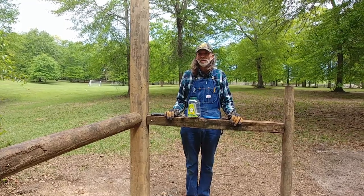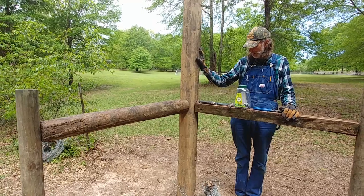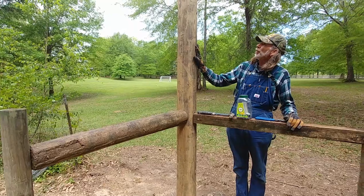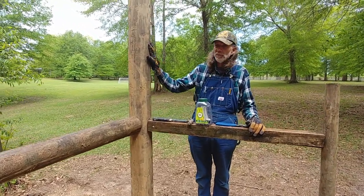Okay, guys, we're out here today. We've built up our corner post here. We've sunk this in. We've got it cemented in about 4 foot deep in the ground. These are light poles we can buy from our local light pole company. They cut them off in 5 foot increments.